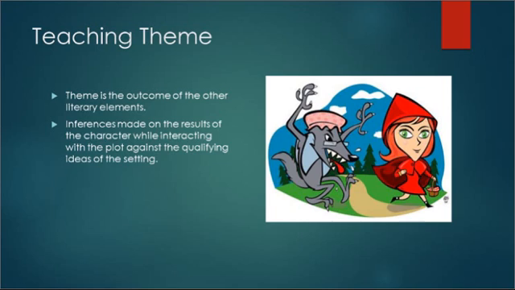Inferences made on the results of the character while interacting with the plot against the qualifying ideas of the setting. I wrote that one. It's totally convoluted. I would never say that to students, but I think if you look at it as an English major, it kind of makes a pretty good statement on what theme really is.